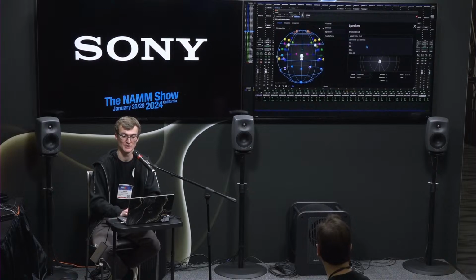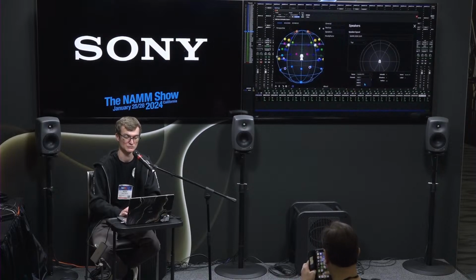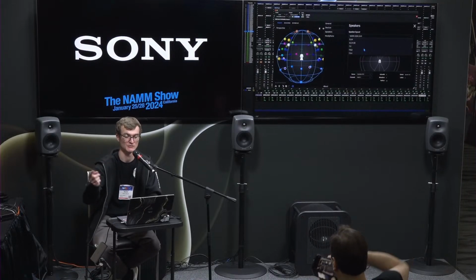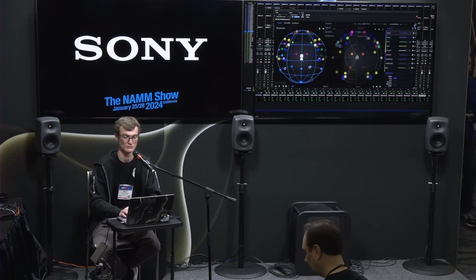Here are the different speaker layouts that come standard with the plugin. So let's say you already have an immersive layout. You can go ahead and just route from the plugin speaker channels to output channels. Specifically, we're monitoring on a 13 speaker layout right now.